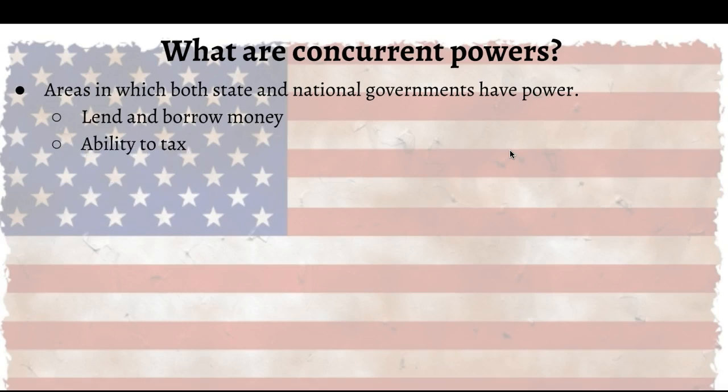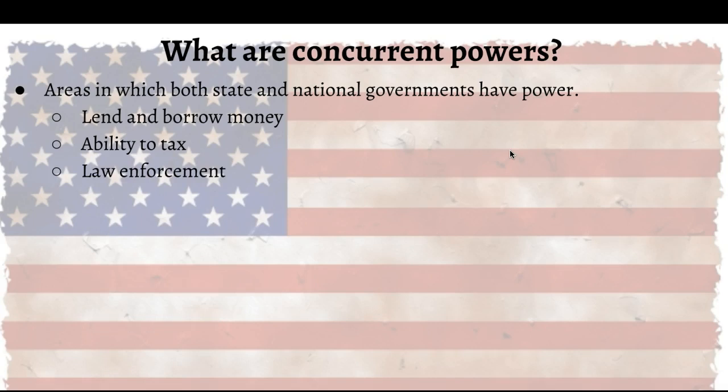The ability to levy taxes. We obviously pay a national income tax. If you're in Texas and own property, you're going to pay a property tax to the state of Texas. You also have the sales tax, and so the ability to tax is both at the national and the state levels. And if you're in Texas, you're sort of lucky in some ways because there is no state income tax, so you don't have to pay a national and a state income tax, but you do have property taxes, which sort of get a little bit ridiculous depending on where you live.